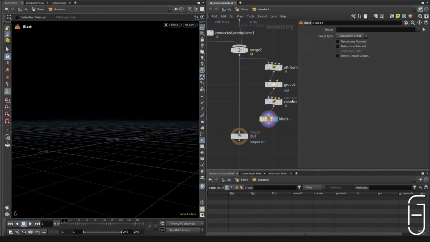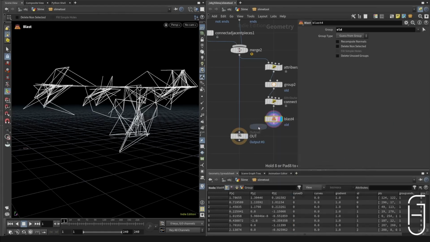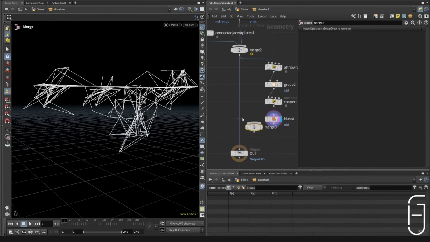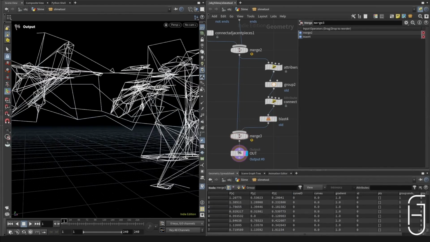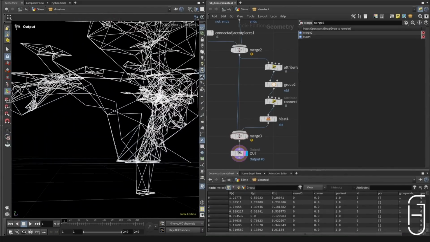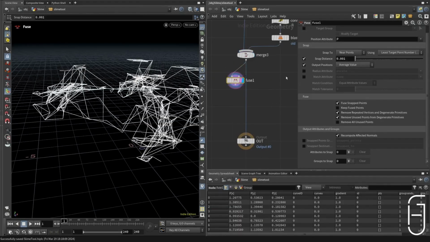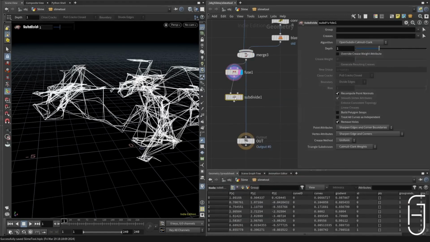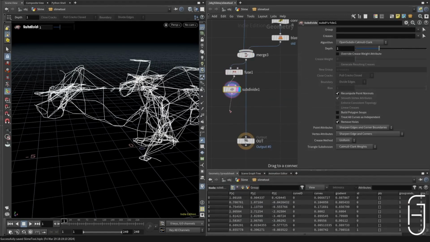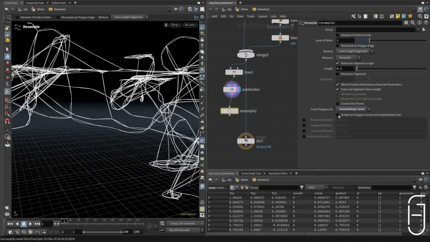If we now blast the old group, then we can see what our new lines are, and we can merge them back into the main chain. So now we see that we have these connections that are latching onto the falling or hanging lines. Okay, so we want to fuse our points together so that we can subdivide them, and this will split it out a little bit. Then we can use a resample. Just take a setting that you like. I think interpolating curves is nice.